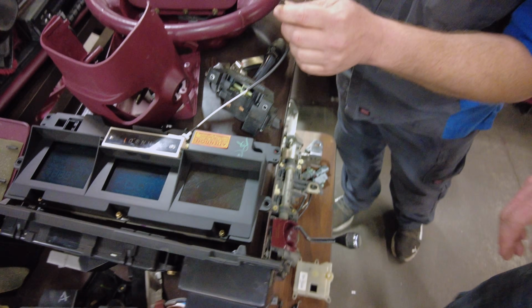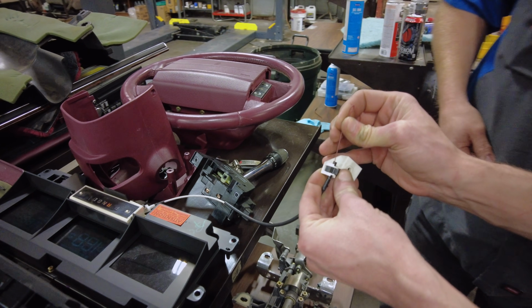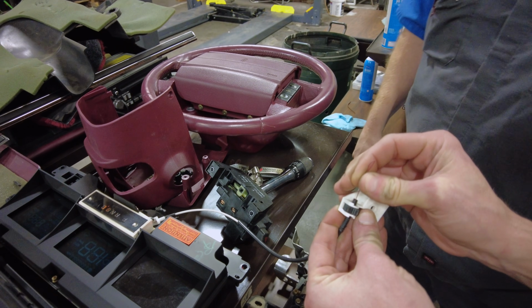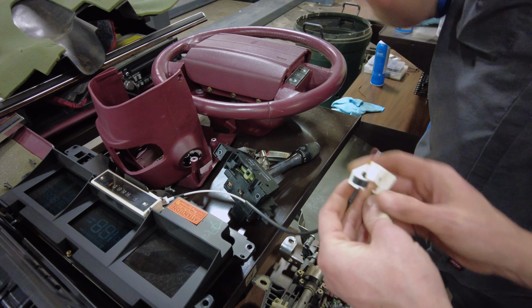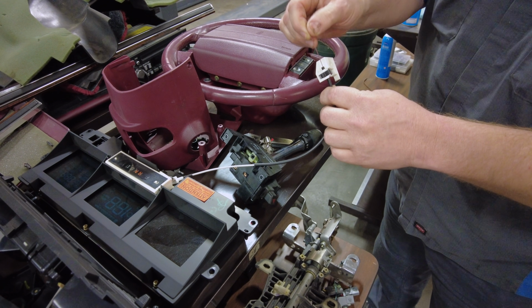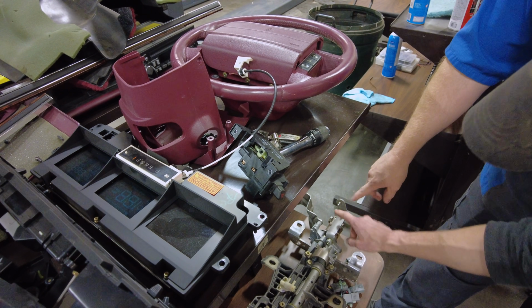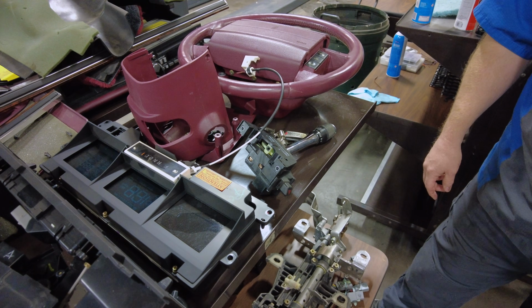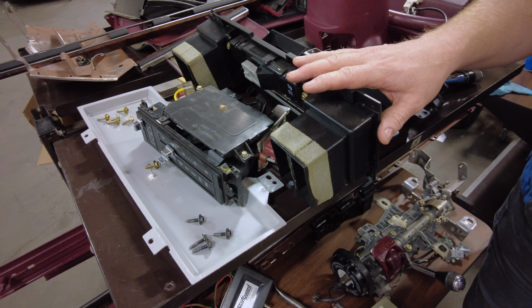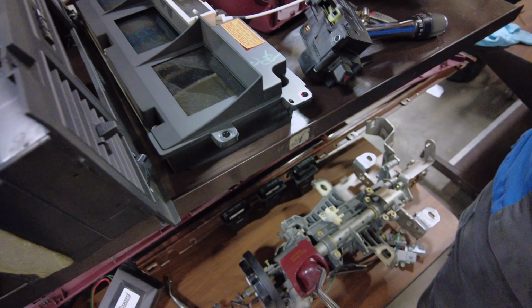But this isn't digital. You were showing this earlier. So yeah, the older Fords used a pull cable style for your gear indicator. So when you're putting it through the gears with the gear selector, it's just pulling a cable, going to the different selections. This is the little lug that it attaches to. After that, we got some kind of a bezel, probably for the radio. No, that's the climate control. Yeah, HVAC and climate control bezels. And is that what this is here?